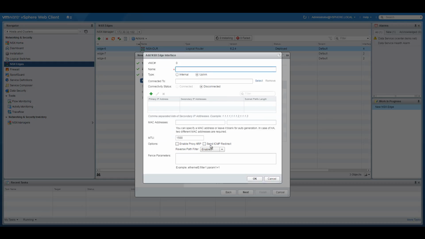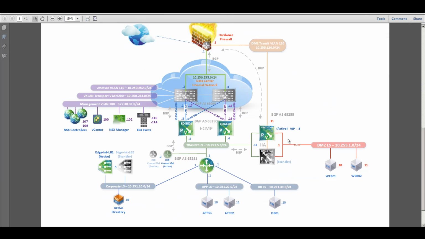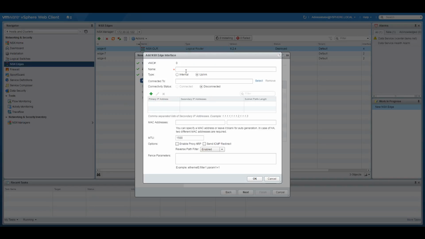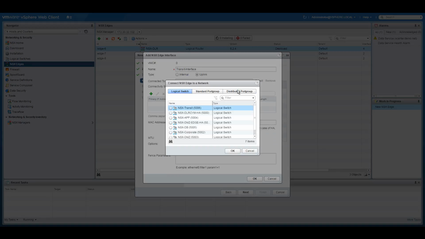So my interfaces, let's take a look at what that's going to look like here. So let's configure this particular interface first for the transit LS. And that's going to be .11. We're going to consider that an uplink.